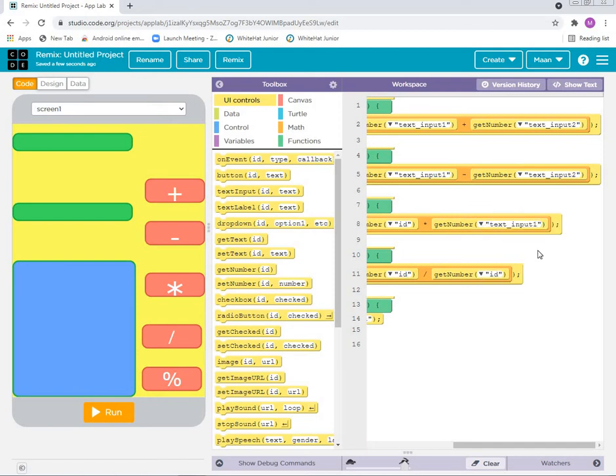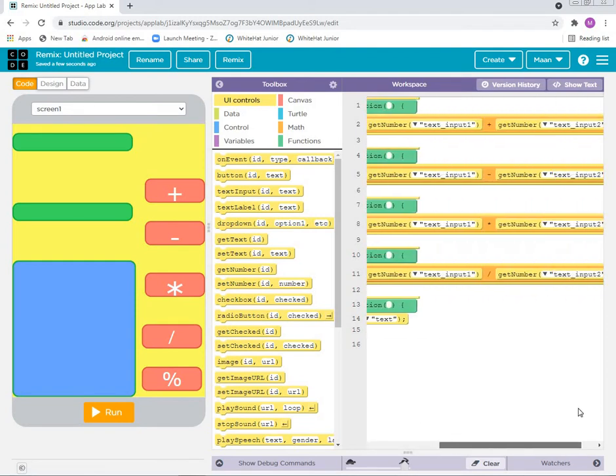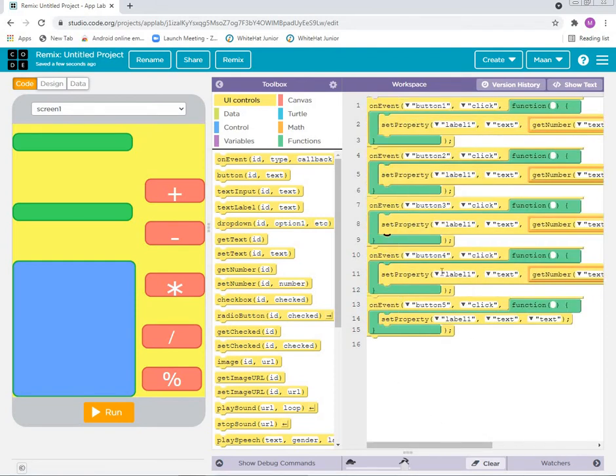Here should be text input 1 or 2. Here also should be 1 and not 2. Here should be 1. Here also should be 1. Our multiplication and divide is done.